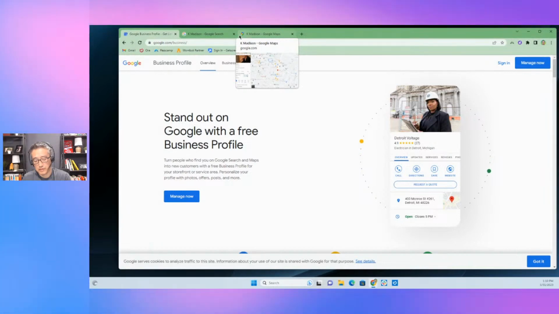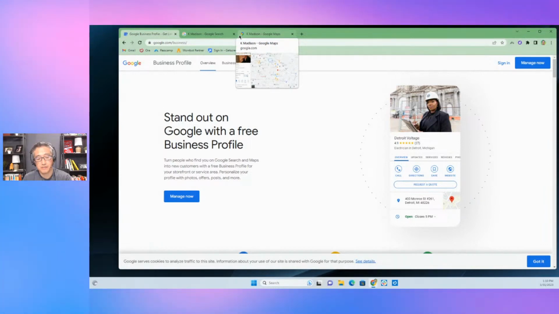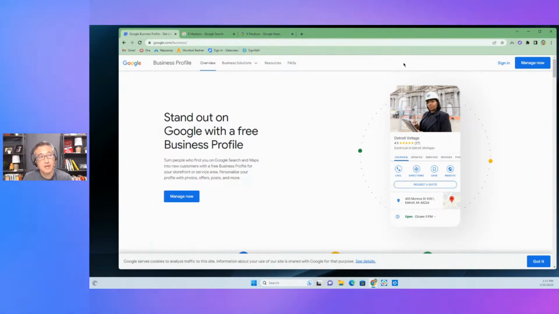So if you go to Google Maps, and I wish there was a way... maybe I've got to figure out a way where I can actually show my phone and then stream it using this platform that I'm using to stream. But for now, I'm just gonna have to verbally tell you.